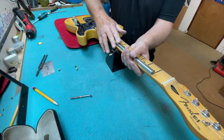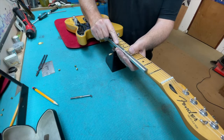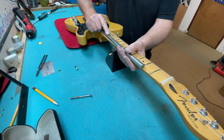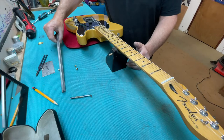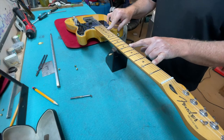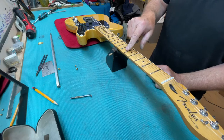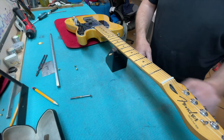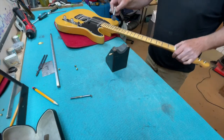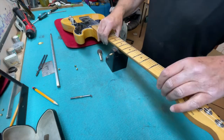Very hardly put any effort into it, but we've revealed pretty quickly where there are substantial low spots and any significant high spots. And if you just look at the amount of dust that's kicking up, you can see high, uniformly high, low, and very, very low. Well, this one's the lowest. This one's now starting to get touched by the cutting surface of the 400 grit sandpaper.